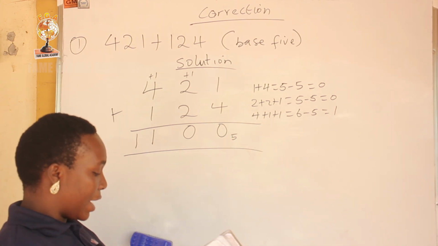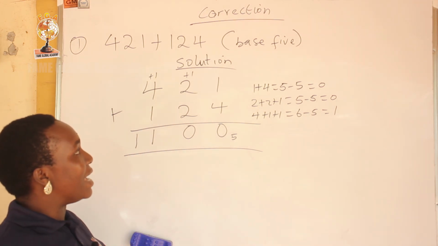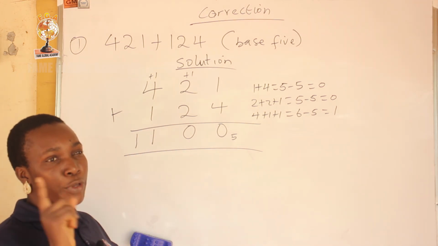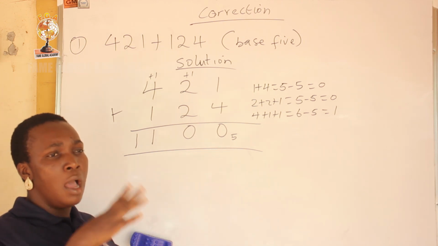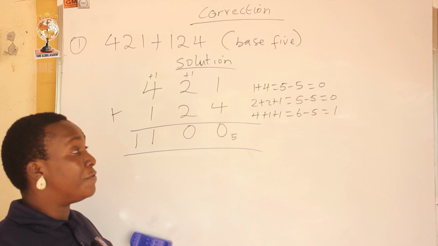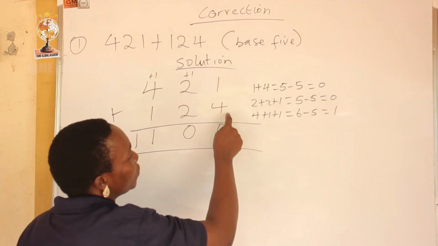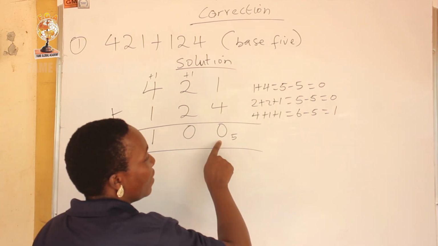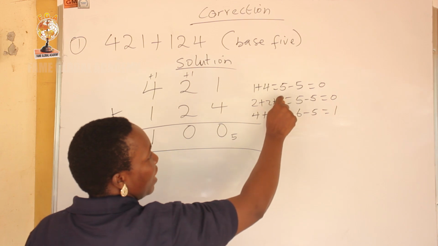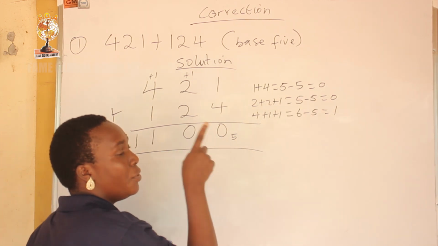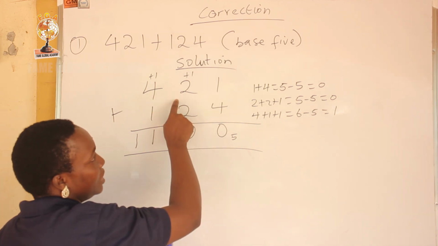Okay, let's just recap it. I said when you are adding numbers in base 5, your answer must not be up to 5. If you get an answer that is less than 5, you can write it. But once it is 5 or more than 5, you have to subtract 5 and write your remainder. So 1 plus 4 is 5. You can't write 5 here. Rather, you subtract 5, which is the base, to get 0. So 5 minus 5 is 0. You write 0. You carry that 5 you removed as 1 and add it to the next part.